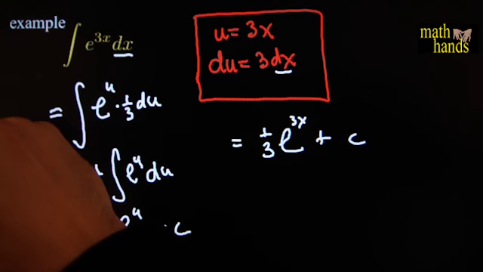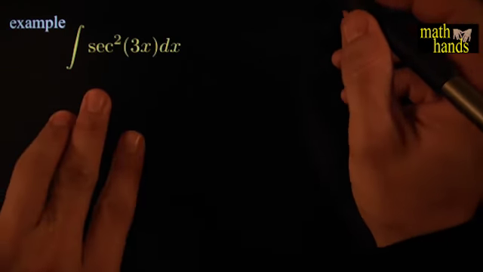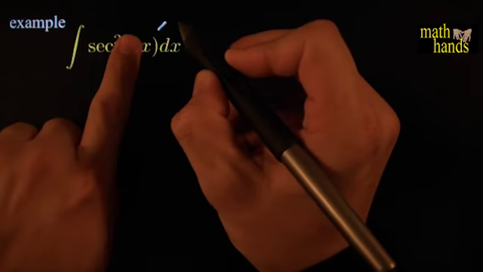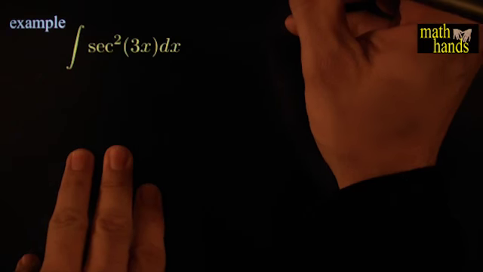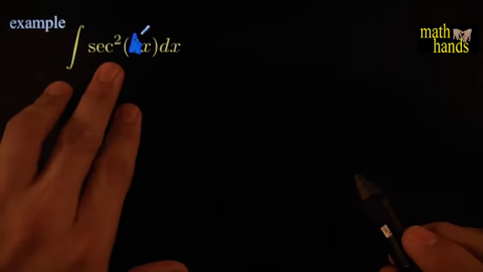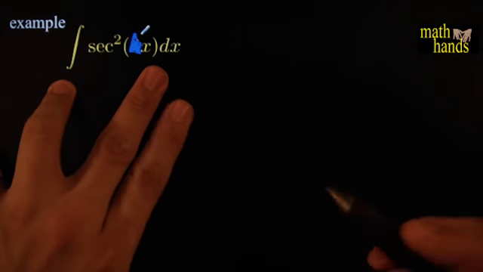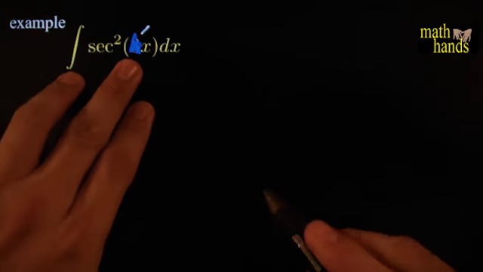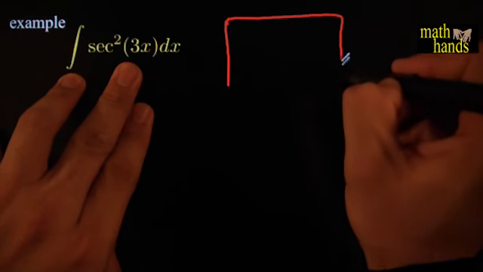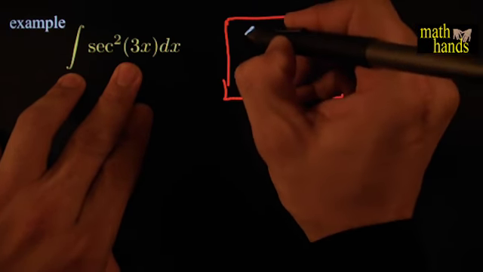U-substitutions. You can do U-substitutions. Here, again, this is an obvious one, because if that 3 wasn't there, you'd be done. Just imagine, if that 3 was not there, you'd say, well, that's a basic one. Secant square x dx, that's tangent. But guess what? That 3 is there. And so it proposes a nice little challenge: how to get rid of it using your little dictionary.